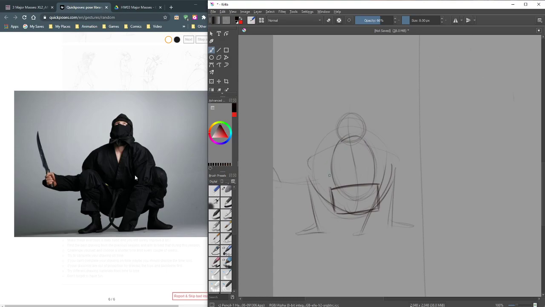Probably there's far too much clothing here, and I can't see the torso underneath. It probably needs to be smaller than that. It's probably going to be more like this, and then that makes me feel like that box needs to be bigger, and it doesn't. So let's shave that down a little bit. Let's see. Does that feel better? A little bit. Yeah, it might be more like that, but this is a pretty rough one to be doing.